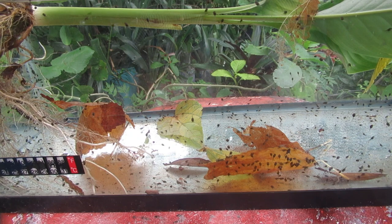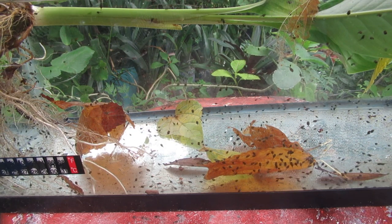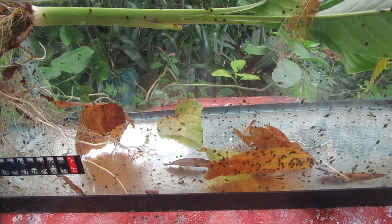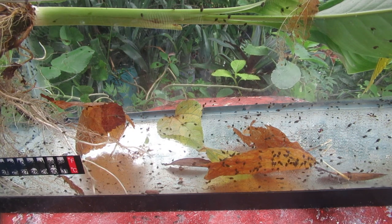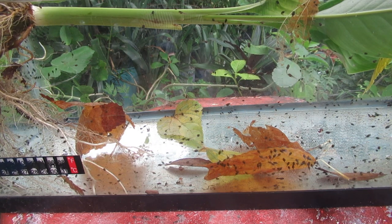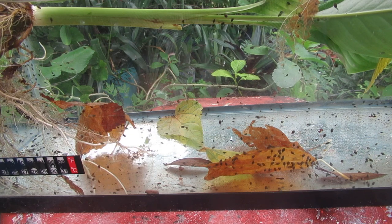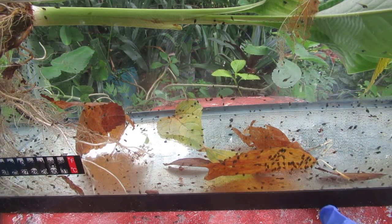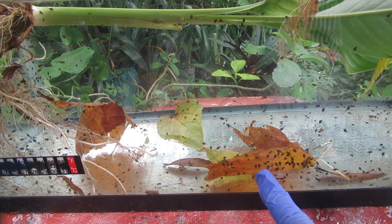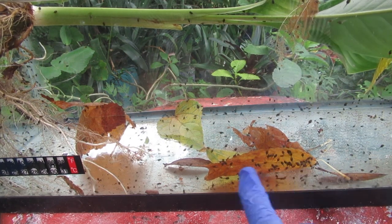Thousands of varieties — all different sizes, colors, shapes, habitats, and foods that they like. They make different sounds. Frogs live everywhere except Antarctica — an extremely important part of the planet. Young frogs like these — tadpoles, polywogs, whatever you want to call them — they like to eat algae and dead and decaying material. You can see all these tadpoles down here sucking on this old leaf.